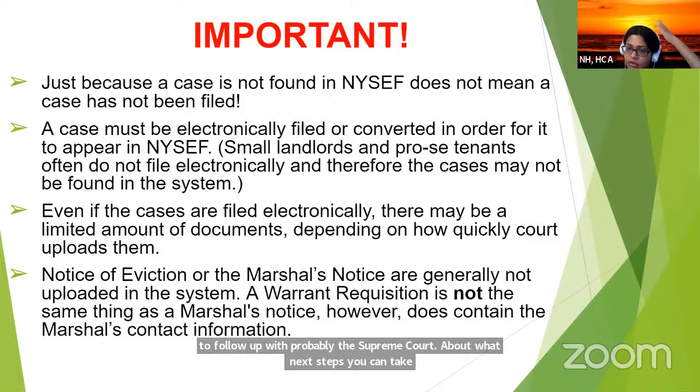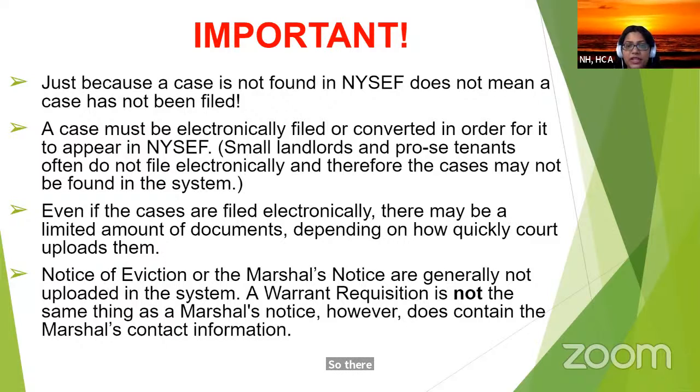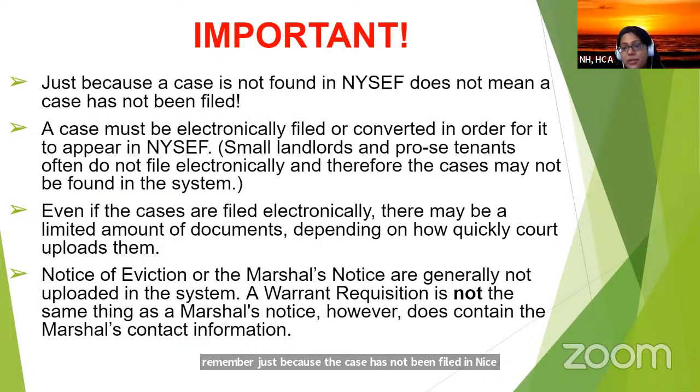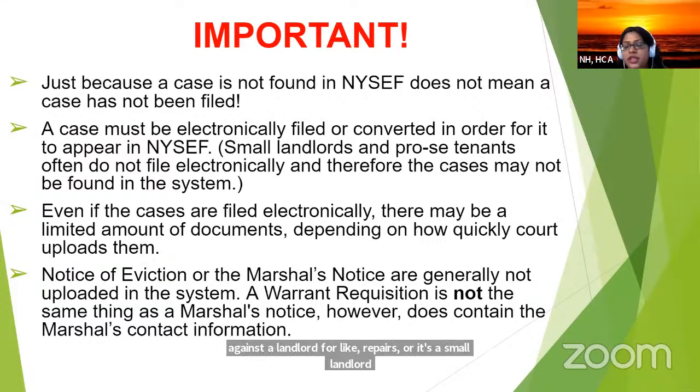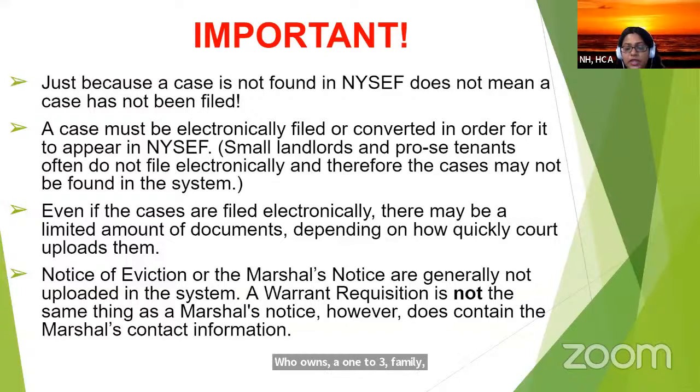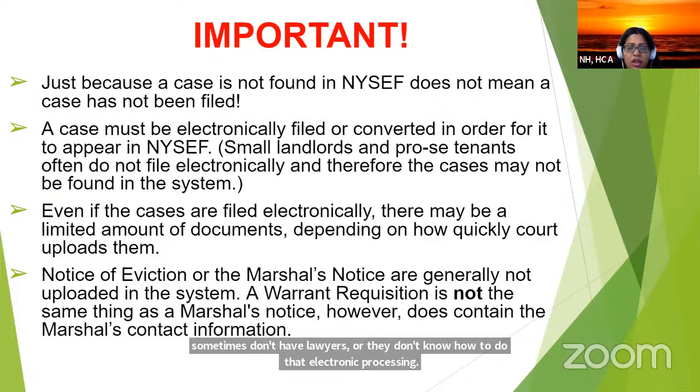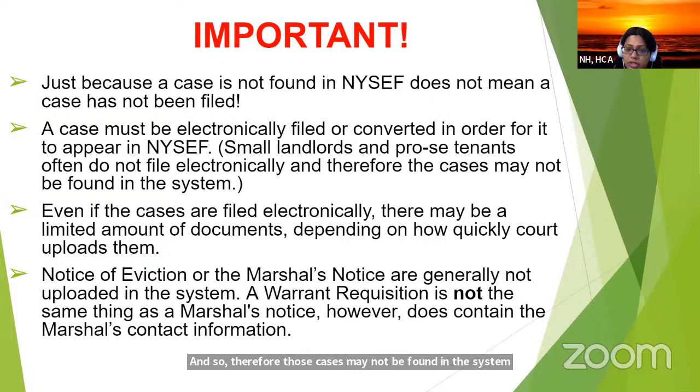So there are very important things to remember. Just because a case has not been found in NYSCEF does not mean a case has not been filed. Remember, you have to file it electronically, or it has to be converted from a hard copy to electronic in order for it to appear in NYSCEF. A lot of times tenants who file cases against a landlord for repairs, or a small landlord who owns a one to three family house, don't have lawyers, or they don't know how to do the electronic processing. And so those cases may not be found in the system. Again, it depends on how quickly they are being uploaded.